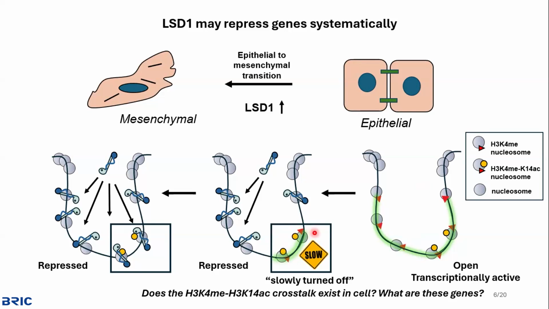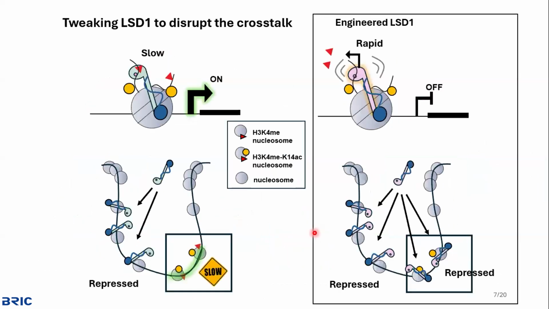We thought one way to address this interesting biological question is through protein engineering. On the left, imagine you have wild-type LSD1 recognizing the nucleosome positioned at either the promoter or enhancer regions of certain genes. This nucleosome contains methylated lysine 4 and acetylated lysine 14, which would resist LSD1 demethylating the histone. Therefore, it's continuously turning on these genes while other genes are turned off by LSD1. Therefore, this systematic gene repression could be allowed.